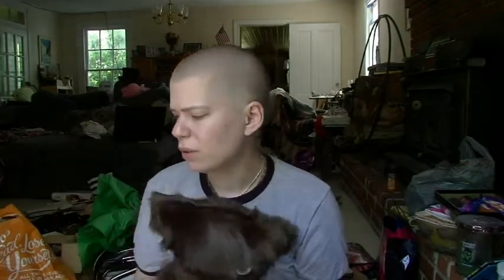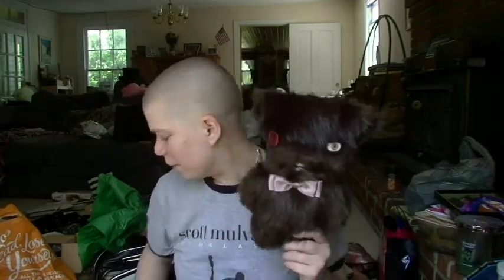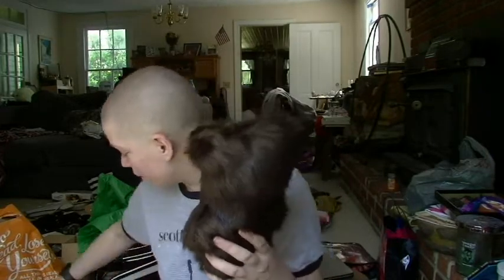Yes, this is the biggest, heftiest, and densest Uncanny Creature that I have gotten to date. This is also one of the more expensive ones. I want to say this was like $95 without shipping, so it ended up being like $101 or $110 or so. But definitely worth it. He's huge compared to my other Uncanny Creatures.